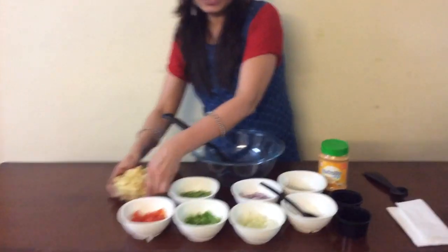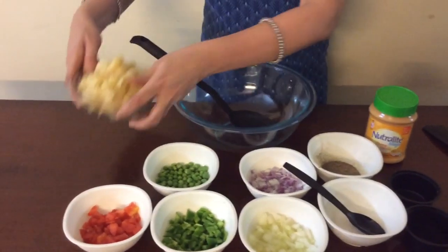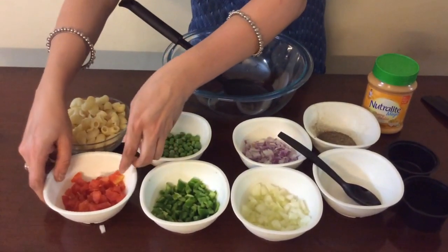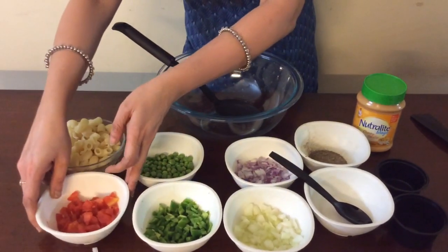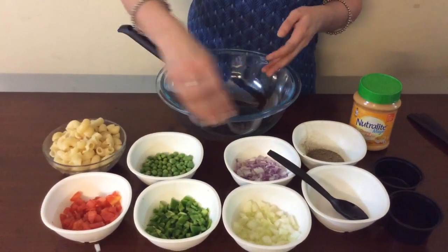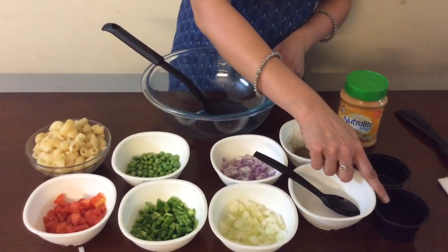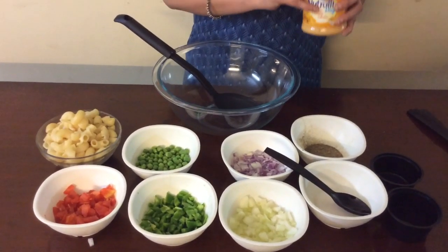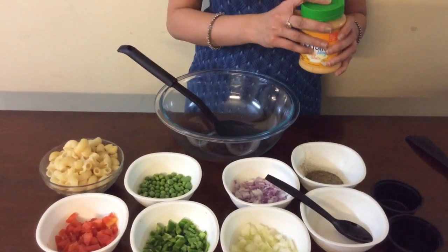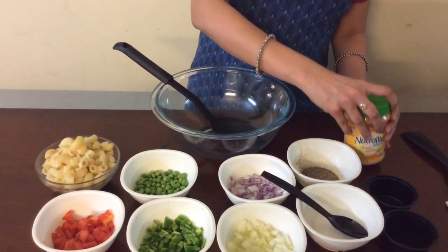For this, you need a bowl of boiled macaroni, finely chopped vegetables. They can be fresh seasonal vegetables, salt, black pepper, or olive oil, vinegar, and dip. The dip can be of your choice, whatever your children like. And today I have taken cheesy garlic dip.